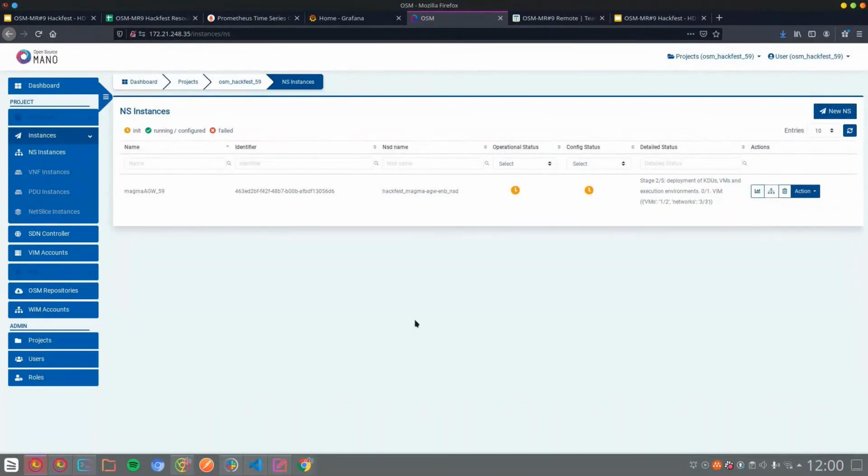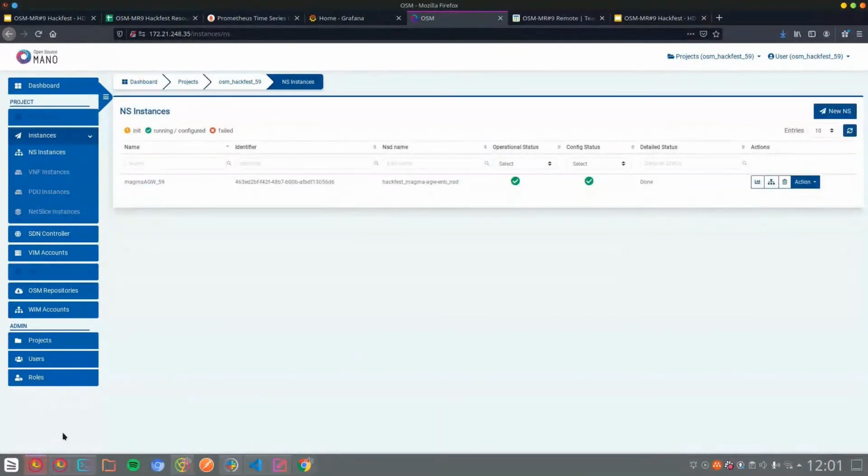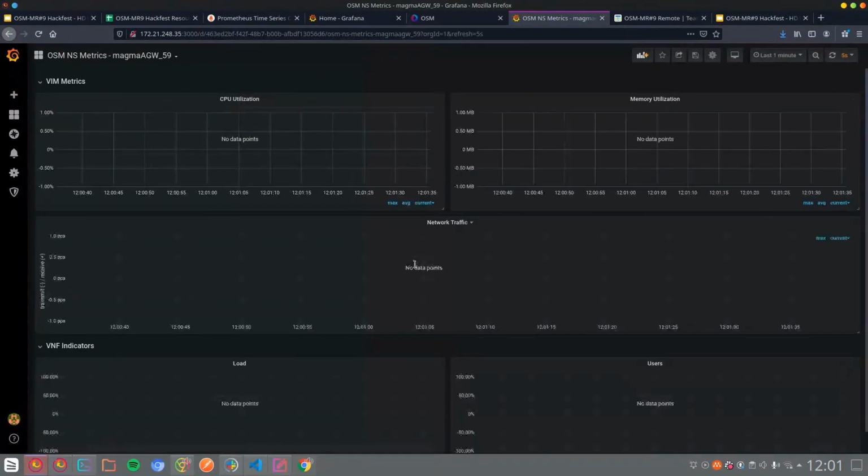Maybe it's kind of slow because all of you are doing the same as me, I think. Okay, the green checked. So everything went fine. Now we have our network services just as before. There is no difference about it, except that now we are monitoring it. And how we can tell? Because now you can click the metrics button. I know some of you already did, but now you can click it with confidence.